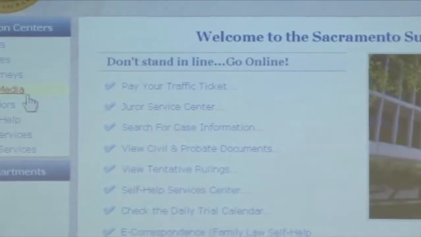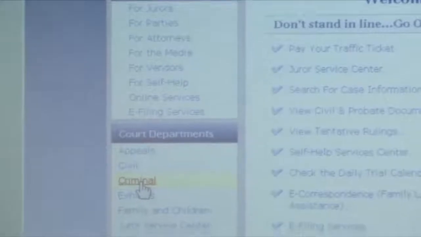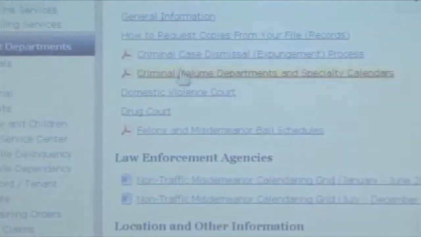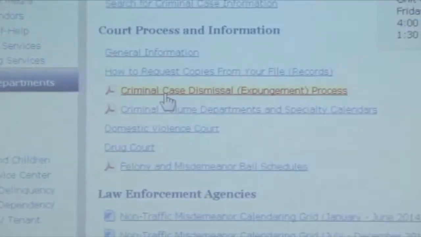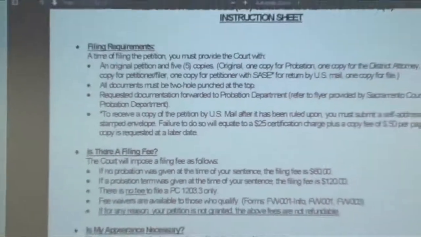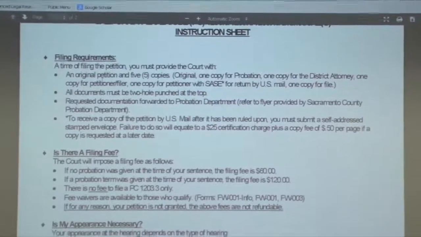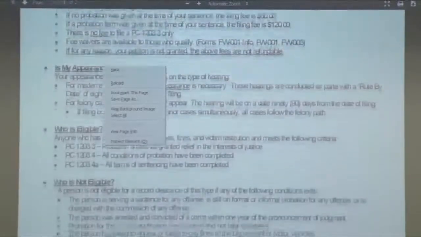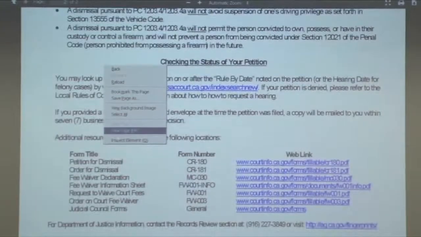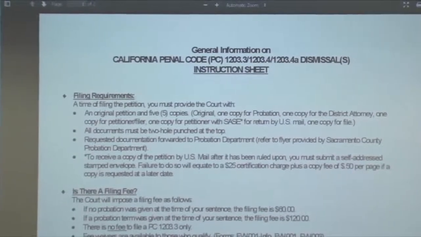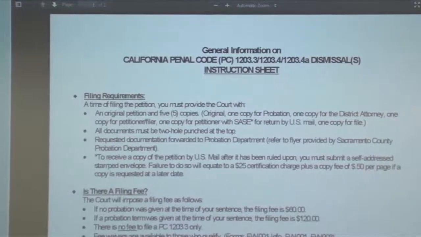We'll want to go to criminal. Once we get to criminal, we are looking for the dismiss your conviction, expungement process. Click on that and it gives you all of the requirements. We've discussed some of them. You can take a look through that yourself. It is right there, and you proceed down until you come to the link where the forms are. We will be coming back to this. So that is how you access the forms. Now let's get the information necessary to fill them out.